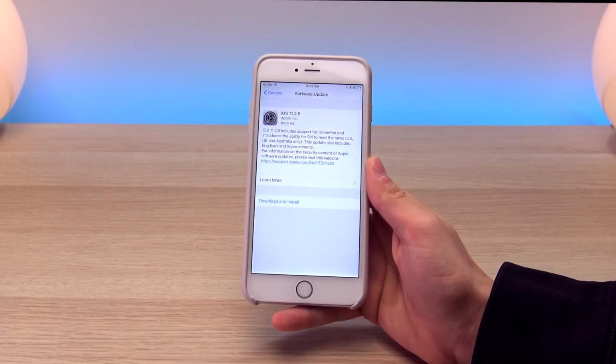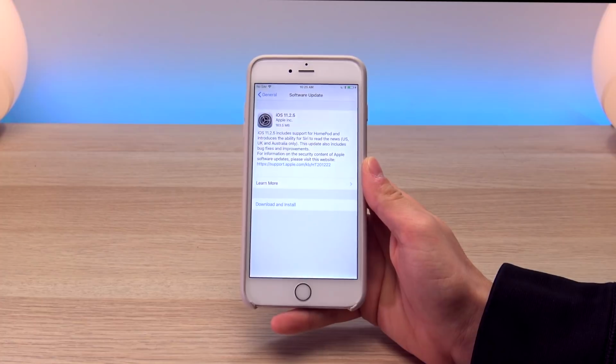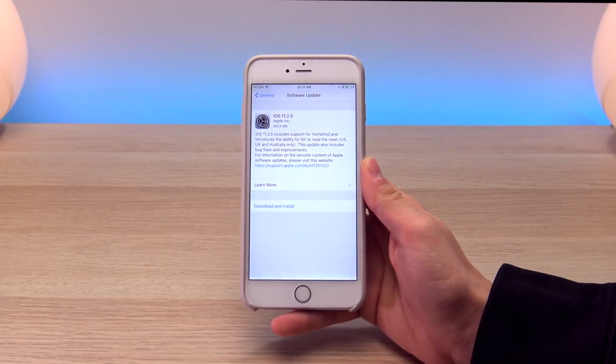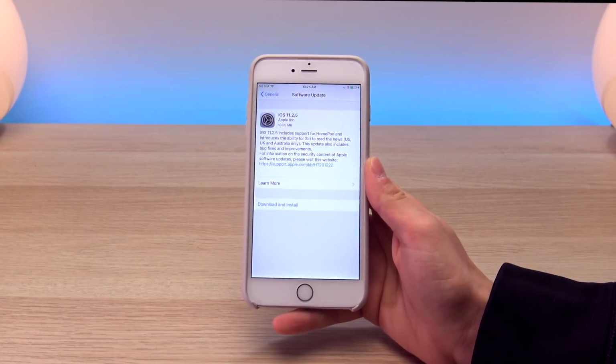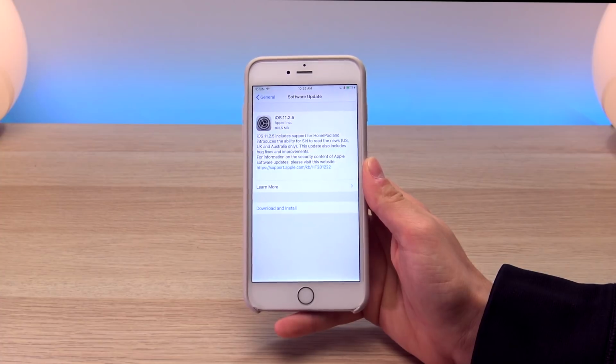Lastly, iOS 11.2.5 does not implement messages in the cloud. Apple is supposed to be releasing said iCloud messages feature that was pulled in an early beta of iOS 11. Many people are eagerly awaiting this, and as there's no sign of the feature in 11.2.5, we will hopefully see this in 11.3.